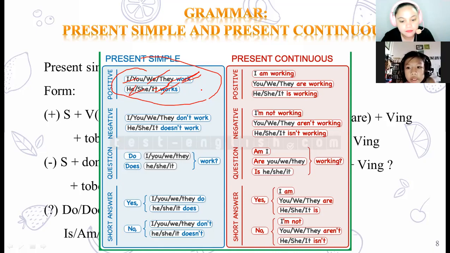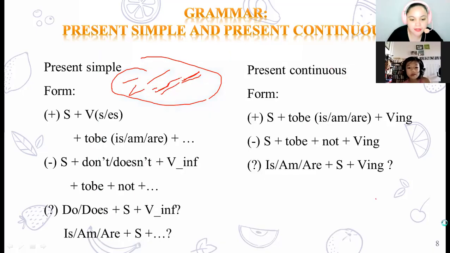I drawing. Again, I? Draw. I am drawing. Okay, next. You are drawing. We are drawing. Okay, very good. They are drawing. Okay, very good. So now let's move on here, Anna.